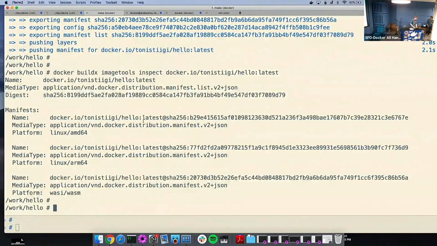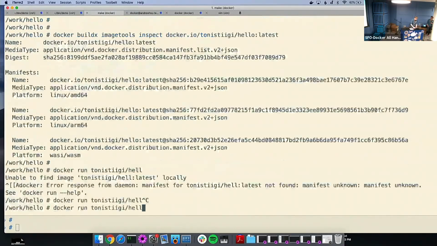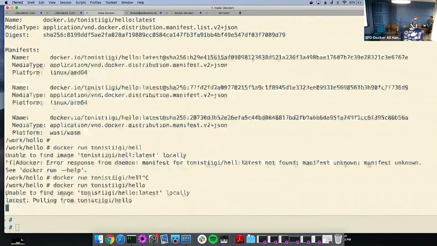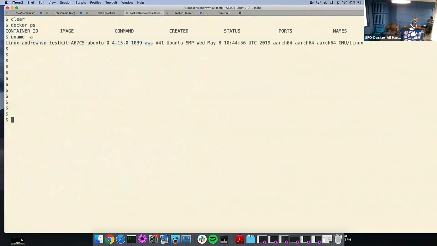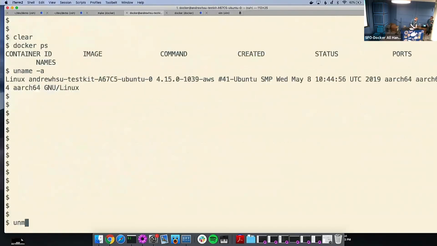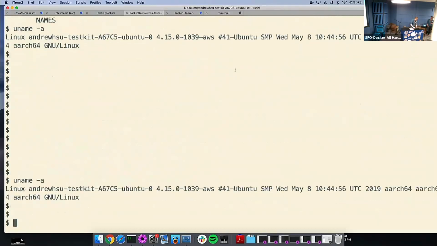Let's do the thing that I already did before, docker run hello. And you see that this is the Linux AMD64 image like before. I should have an ARM machine as well in here. This is just an ARM node.